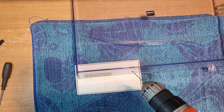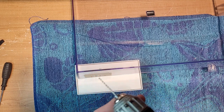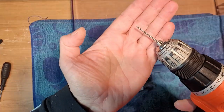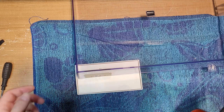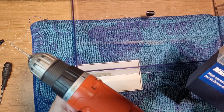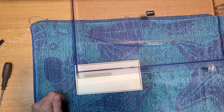Now, I'm a real big proponent of not using your final drill bit size as your first drill. I would highly recommend going with a smaller bit first and working your way up. So I'm going to go in first with a, I'm not even sure what size this is, 7/32, I think it is. So it's pretty small. So here we go.